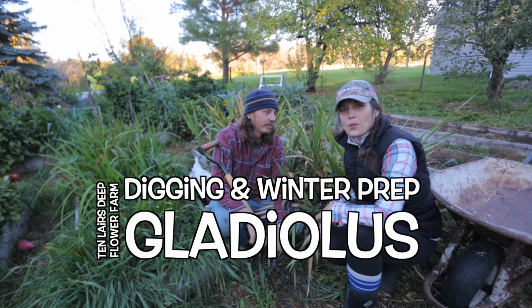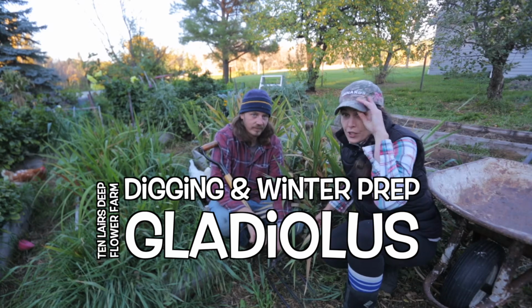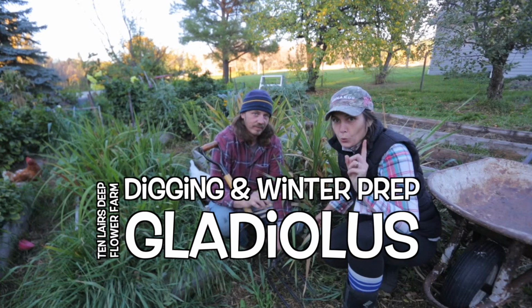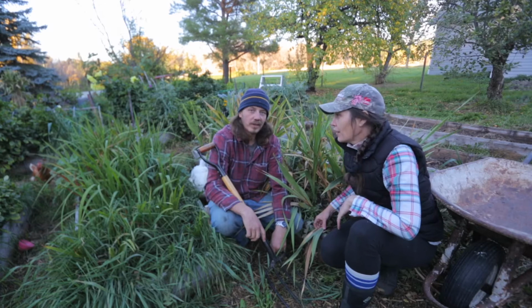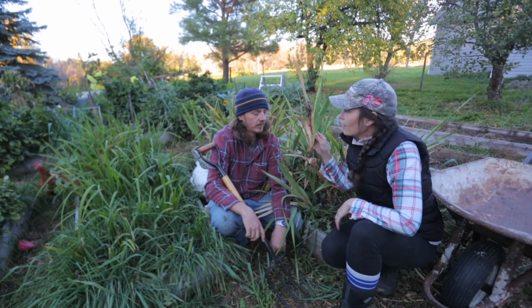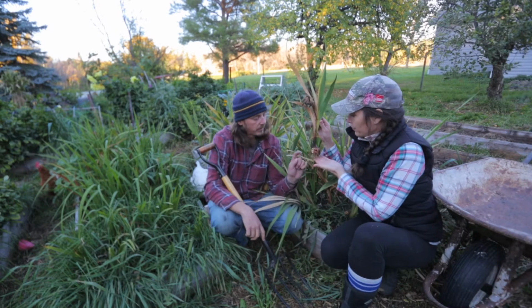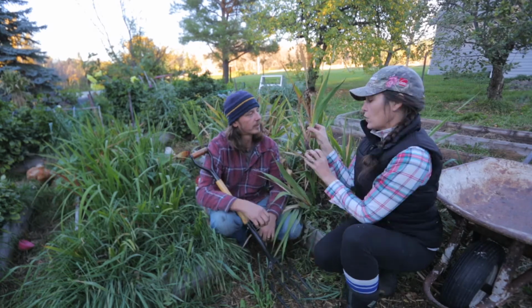Yeah, here in Zone 3, we're a flower farm. Just finishing up year number one. Number one, yeah. And today, we're pulling gladiolas. Today's brought to you all by the gladiola. The gladiola. Look at them sprout. So, while I have this thing, anyway.